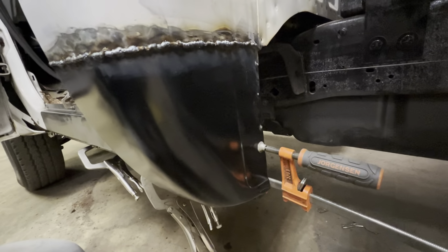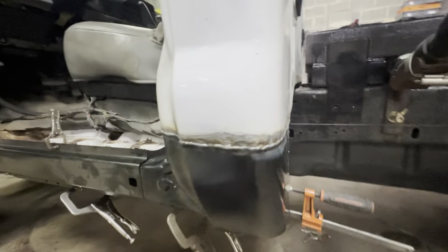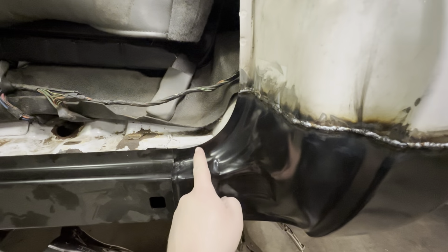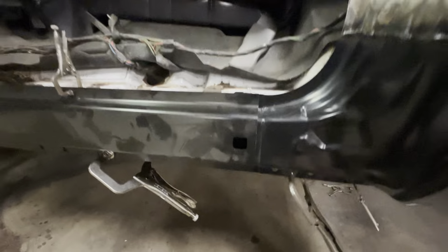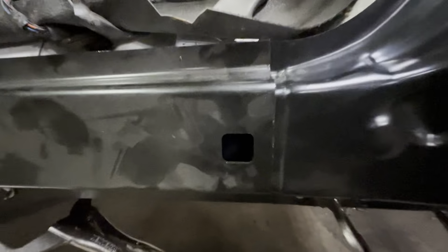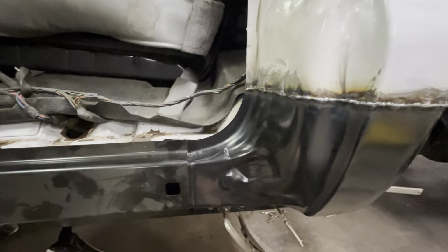Alright guys, you can see we have the cab corner in. Everything looks pretty dang good. It's all welded around. Have to still drill little spot weld holes, and then I just have this clamped in there to make sure everything lines up. There's another square that's in the actual cab corner, so you can tell it's completely lined up, and everything works how it should, looks how it should.